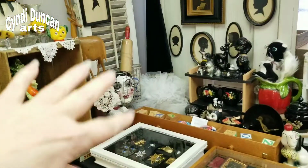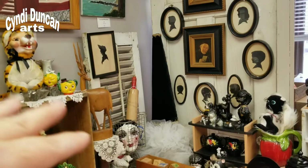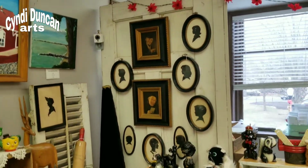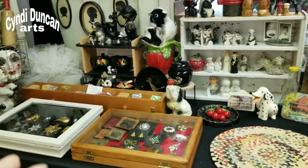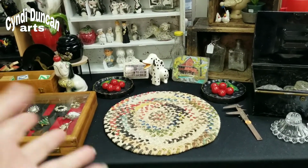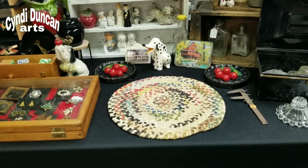This is this area. I showed you that thing, but I didn't show you how I finished. So I put all of the little silhouettes in there, moved them around, brought this stuff over. So it's kind of like a black area with pops of red. I put this there. That's going to act as almost like a doily, if you will. I don't know what I'm going to put on top of it.